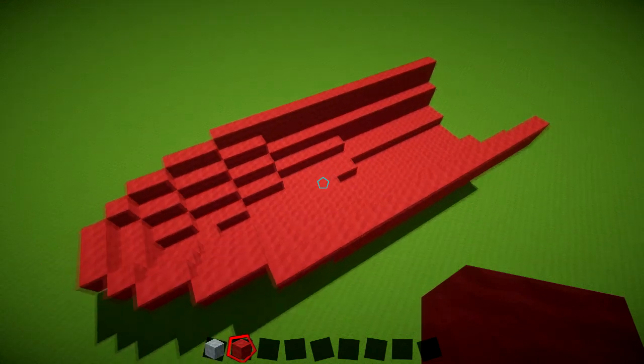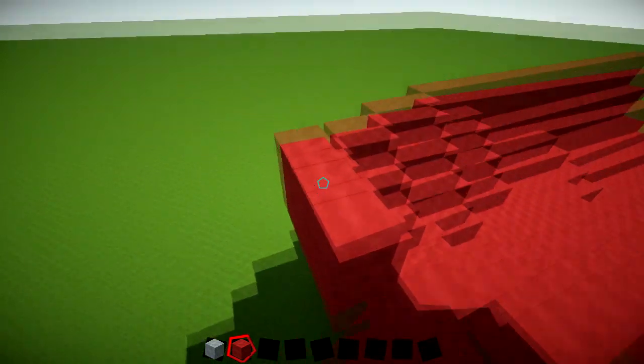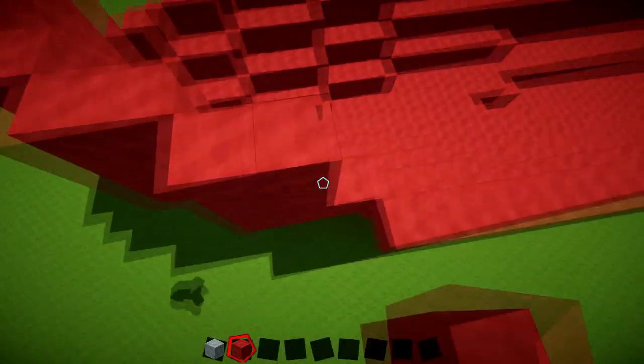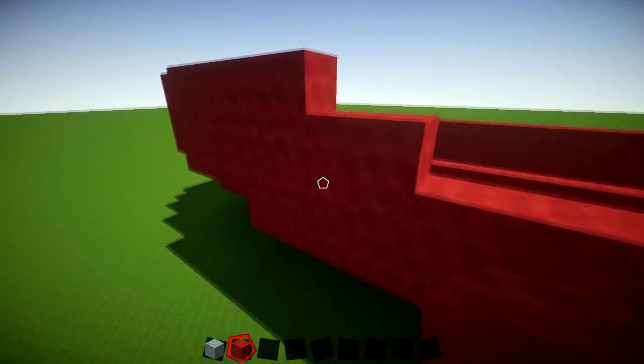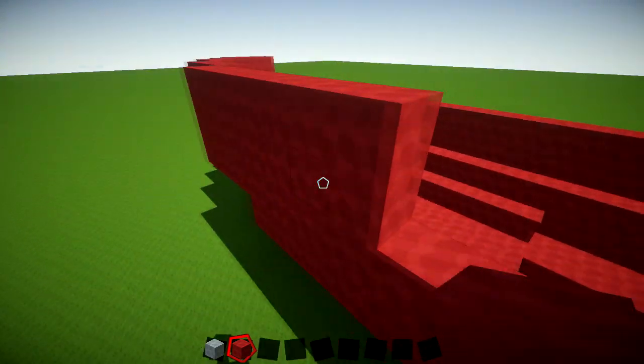Okay, so I didn't realise that layers 6, 7, and 8 are the same, so all you need to do is just add an extra 2 blocks to the last layer. This will give you the main bulk of the middle, so just build this all up to a total height of 3, so you've got 1, 2, and 3, and we'll get onto the next layers.